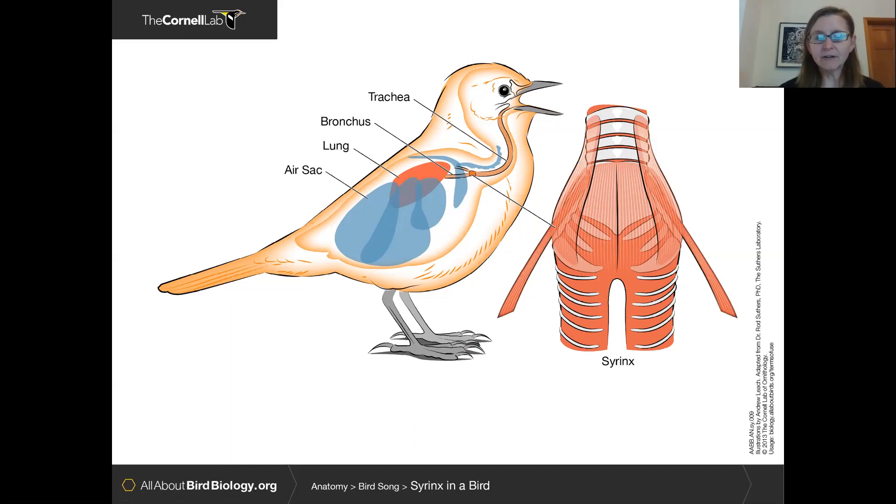The syrinx is in many ways similar to the larynx in that there are specialized structures — cartilaginous bands — inside the windpipes of the syrinx. It actually has two areas where air can be flowing across this vocal apparatus, and they can shrink and expand. When you shrink those air pipes, you get faster sound waves emitted and that produces higher-pitched sound. When those areas open, you get lower-pitched sounds.